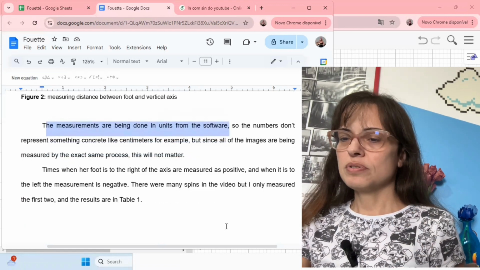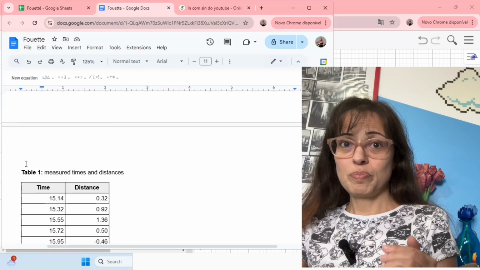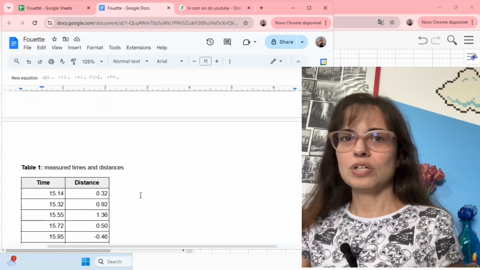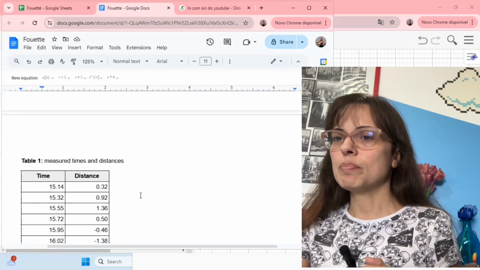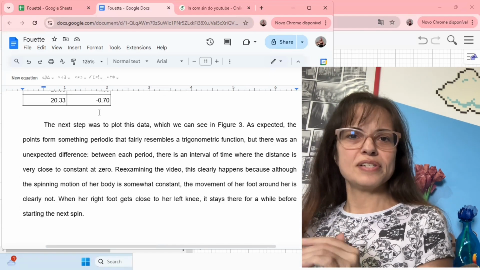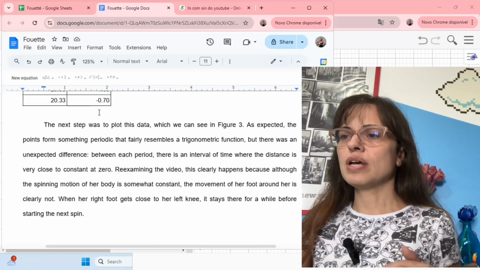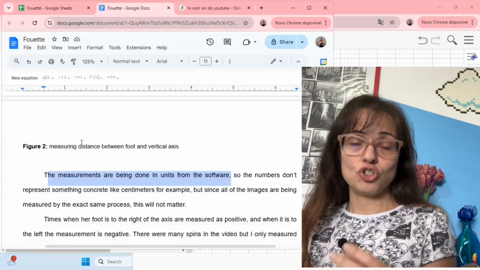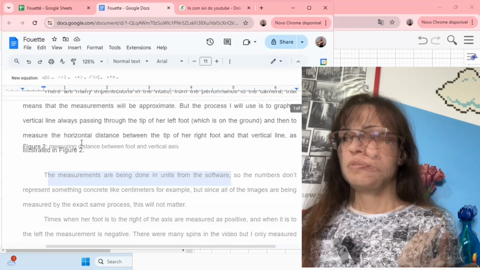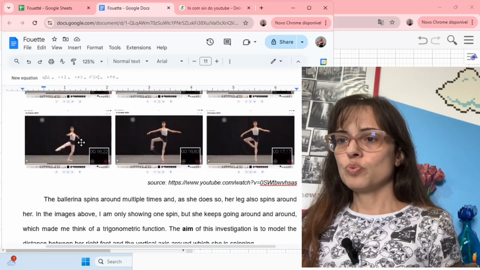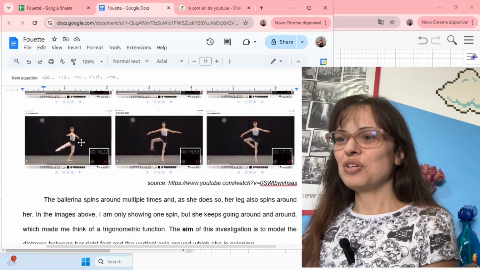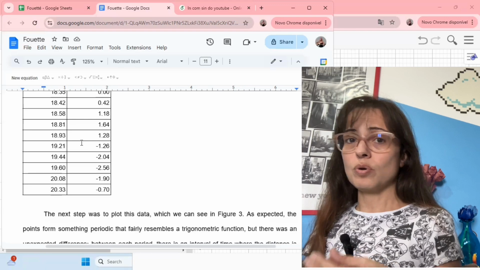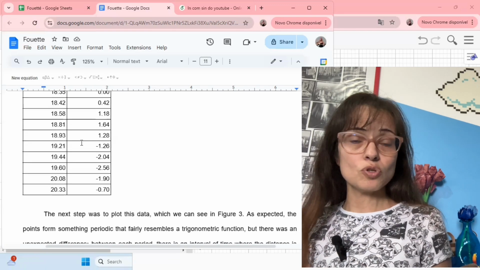So here the results are in table 1. I've put a page break here so as not to allow my table to break across the pages. It looks really awful for organization when that happens. And notice that there is no source link in the bottom of this table, okay? And I also don't plan to put one on the bottom of figure 2, which is just going to be a screenshot from my iPad. The only one that required a source was the first one, which was images from a video that is not mine. So some students think that it's required to have some kind of source in everything.